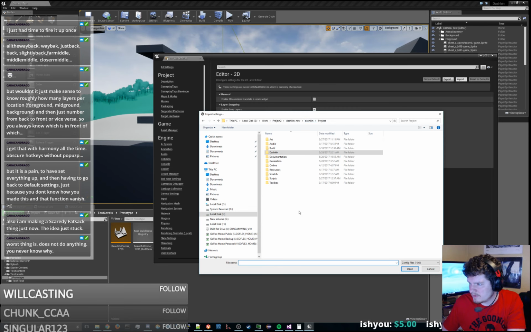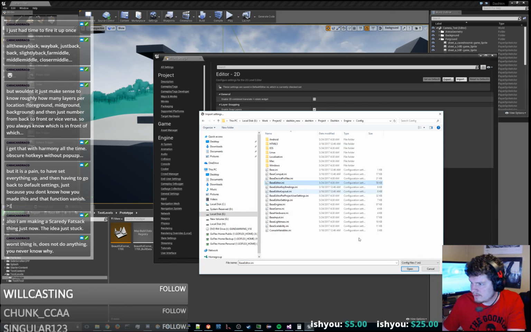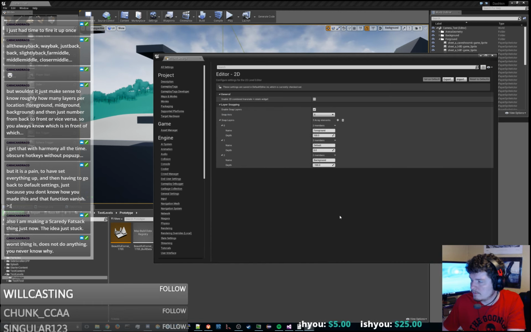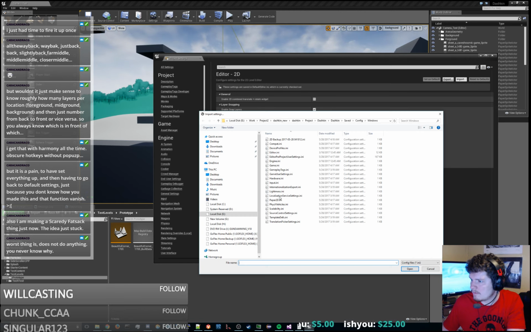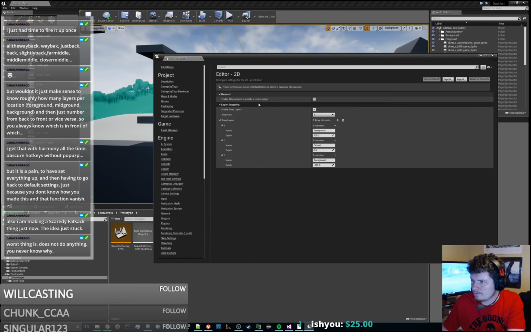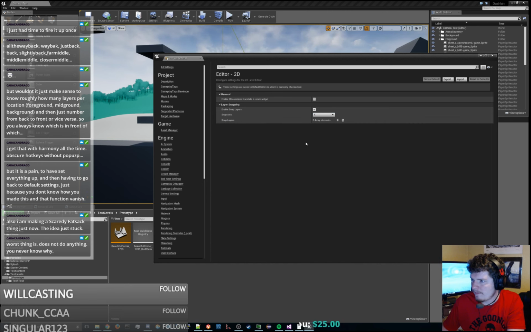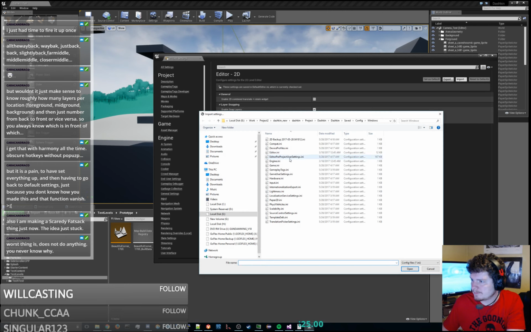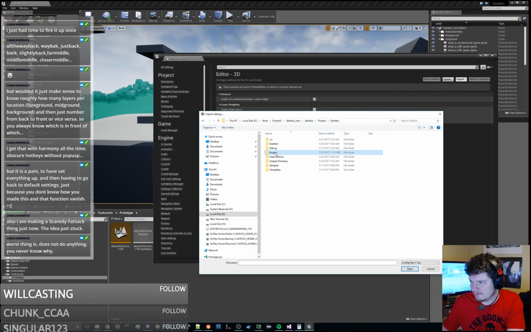So if we have to import these things from Dashkin engine config base editor, like how it just opens the wrong folder again.